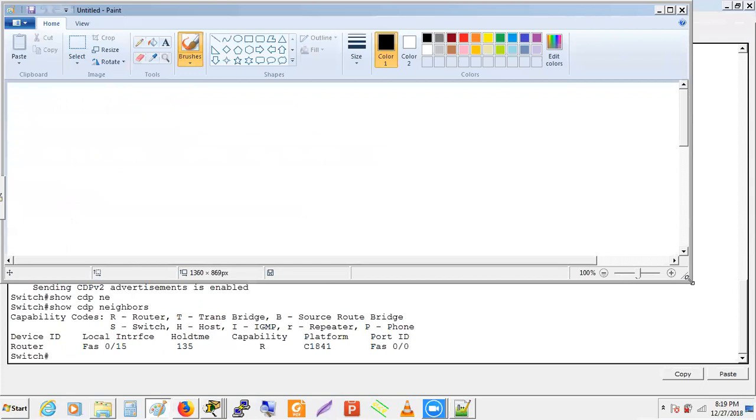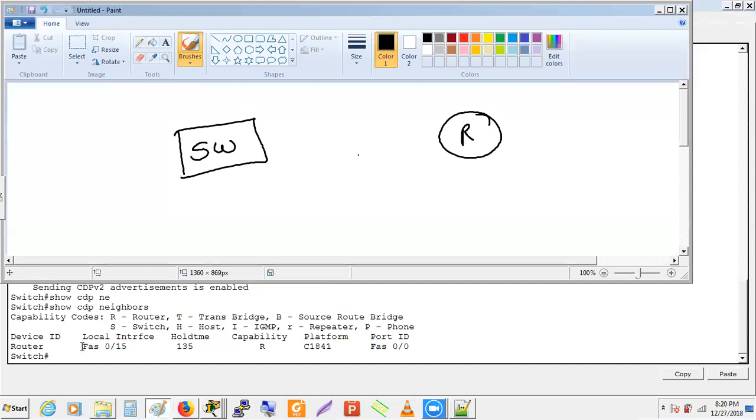Just give me a minute. So the console of the switch I have, okay, and it's connected to a router.